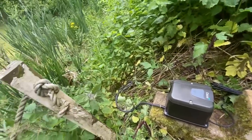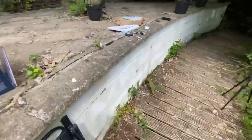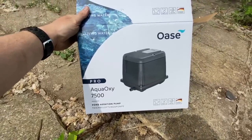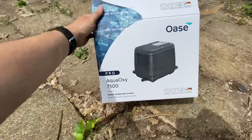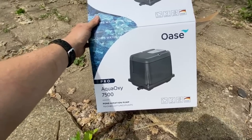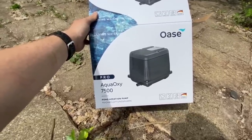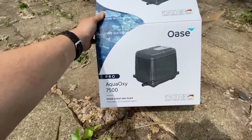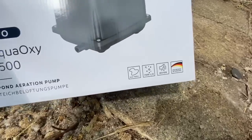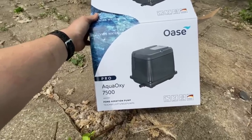The floating line we'll sort — we've literally just put it in for now and we'll tidy up at the end. So that's the Oasa AquaOxy 7500 from their Pro range. If you're looking for an aerator for your small lake or pond, I definitely recommend this. Now, are there cheaper options? Yes. But I genuinely feel that for the money this is well worth it. Just by feeling and handling the product, you can tell it's good quality long before you even connect it up. And now that we've got it working and heard how quiet it is — it says quiet motor, and you can't always guarantee that — but to be fair, Oasa, well done. Brilliant product. Highly recommend.